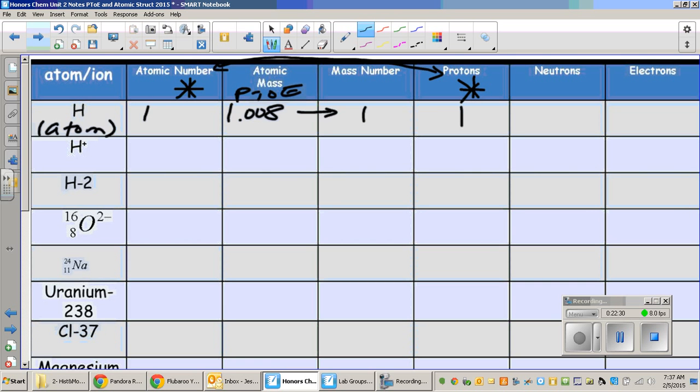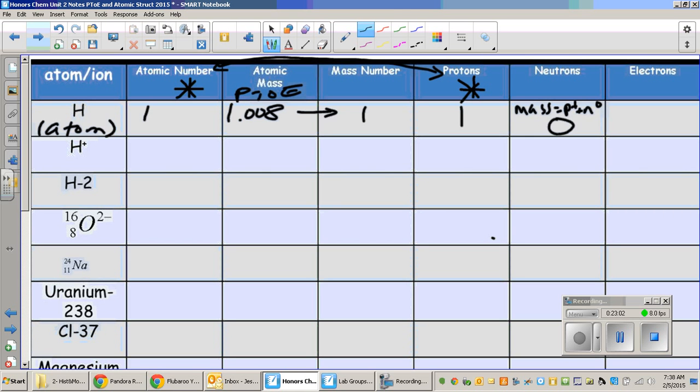So if you're going to go, okay, well, mass is equal to protons plus neutrons. I know it's tiny there. Mass is equal to protons plus neutrons. Well, how many neutrons can it have here? 0. Because if you've got 1 as your atomic number, that's your number of protons. You also have 1 as your mass number. That means 1 is equal to 1 plus blank. It's got to be 0. So you have 0 neutrons in hydrogen. That's okay, it's really tiny. It's got very little room for anything else.